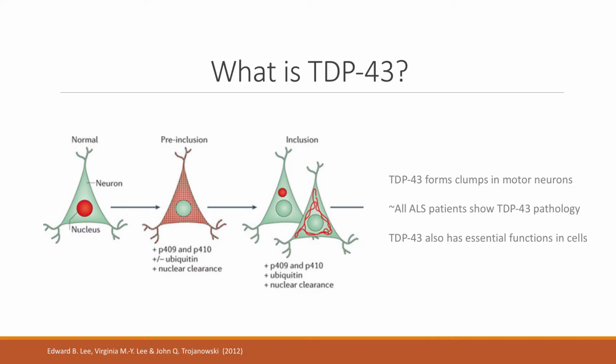And so for a long time, people knew these aggregates were here, but they wondered, is it the aggregates that are the problem in this disease, or is it loss of the normal function of TDP43? Because TDP43 is normally here in the nucleus, playing a lot of roles in mRNA processing, and when it forms these aggregates, and even prior in this pre-inclusion stage, it basically goes out to the cytoplasm and it's no longer performing these nuclear roles, right?